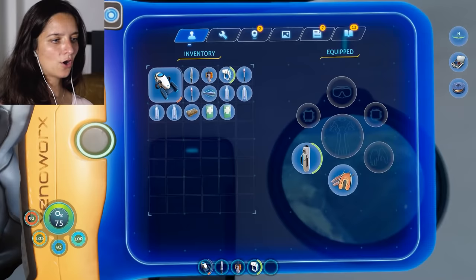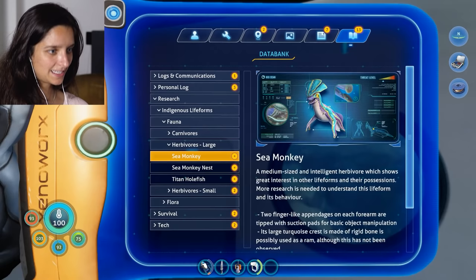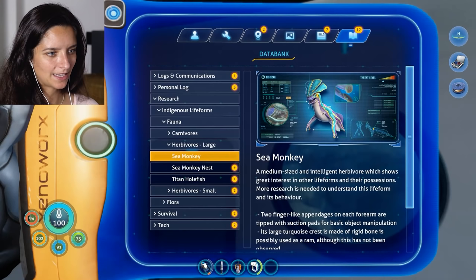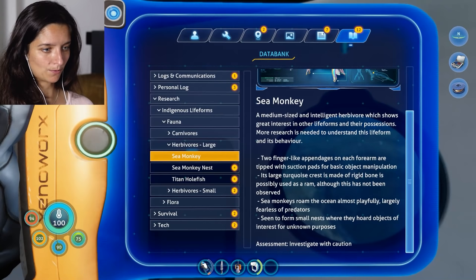Oh my goodness, so many things. Indigenous life forms. Fun. Herbivores. Sea monkey. A medium-sized and intelligent herbivore which shows great interest in other life forms and their possessions. More research is needed to understand this life form, its behavior. Two finger-like appendages from each forearm. Two fingers. I imagine it looks a bit like the frogs. They have these appendages, but frogs have three, I think, or four. Two finger-like appendages on each forearm are tipped with suction pads for basic object manipulation. And stealing my stuff. Its large turquoise crest is made of rigid bone, possibly used as a ram, although this has not been observed.